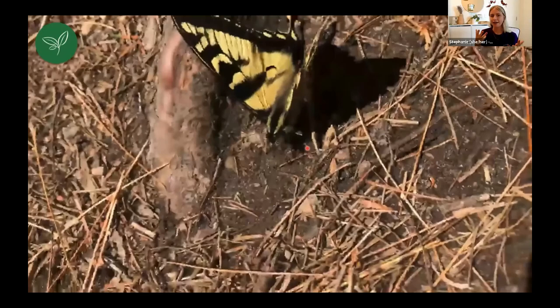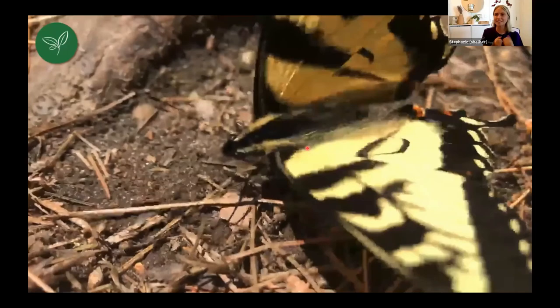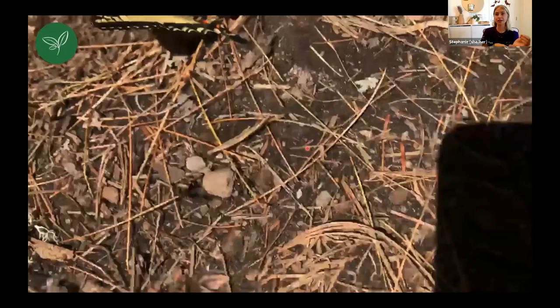But also you can sometimes see them on scat, any kind of scat, coyote scat, wolf scat, bear scat, these swallowtails will flock to them. And sometimes you can see like 50 of these butterflies on a poop trying to access any kind of salt or nutrients that's in that poop, which is really funny. If you're out on a trail as well, if you're really sweaty, these butterflies will sometimes land on your hand and drink some of the sweat off of your arms, which is kind of cool.